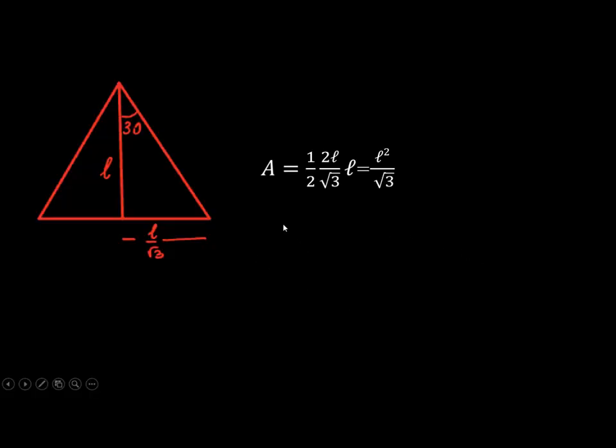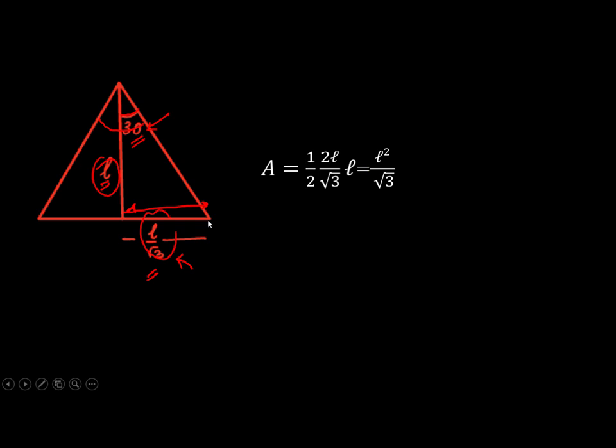In this question we'll be needing the area of an equilateral triangle, the formula for area of an equilateral triangle in terms of its height. So suppose we have an equilateral triangle as shown here and its height is L. Since this angle is 60 degree, the half of this will be 30 degree. This side will be L by root 3, as we know that perpendicular, this side is perpendicular for this triangle. So perpendicular over base, this is tan 30 and it should come out 1 by root 3. So therefore this is L by root 3.